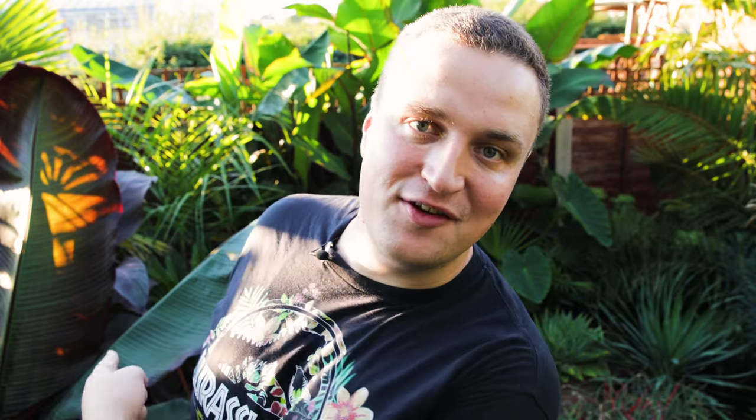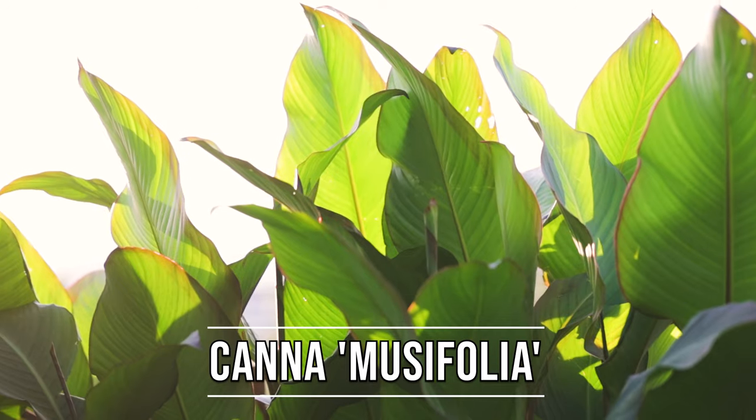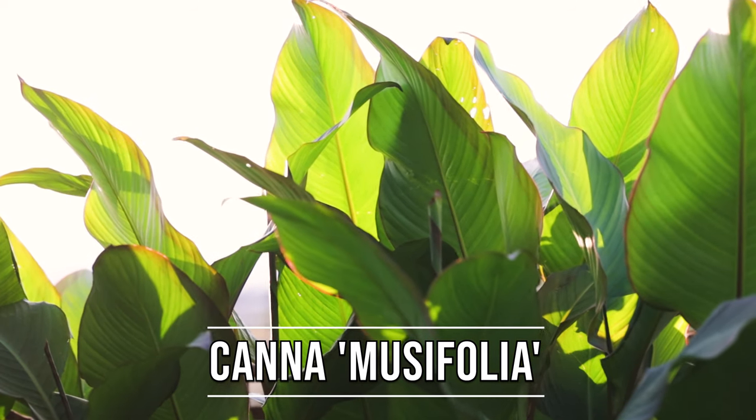Standing here, you can probably guess behind me a couple of my standout plants. There's another Ensete with that palm leaf shadow, just looking incredible with the evening sun behind it. And over on this side, you've got Canna musifolia — a truly monstrous canna. Lots of cannas can get over three metres tall — not grown for the flowers but instead the incredible foliage. It genuinely does look like a banana plant, and it does all that in a single summer season. Even in pots it's over two and a half metres tall. And we're only in August, so they've got at least two more months of growing ahead.